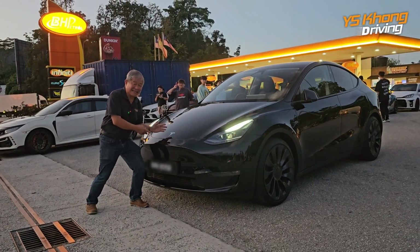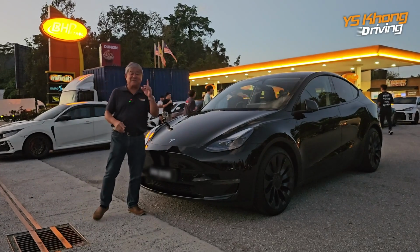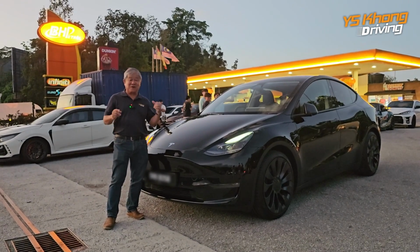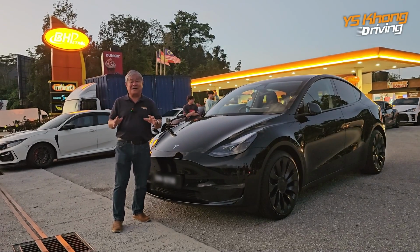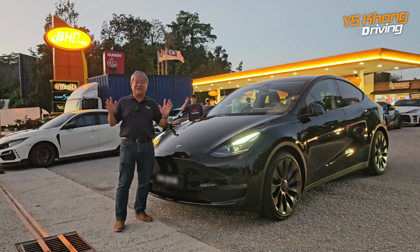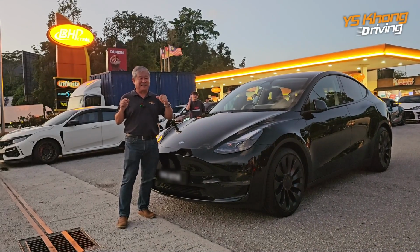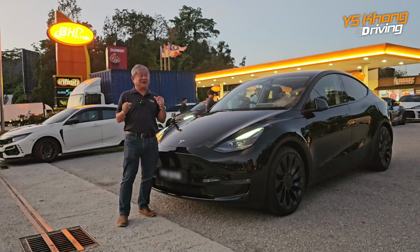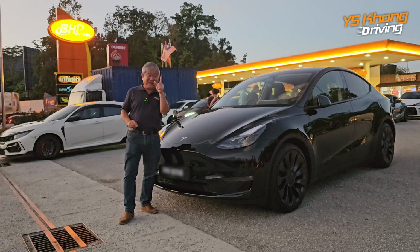So guys, this is the Tesla Model Y, and this is the performance version with dual motor and 528 horsepower, 660 Newton meters of torque. It's going to be one car that's going to be difficult to tame, or is it? So let's go and see. So if you're ready, watch the whole video.